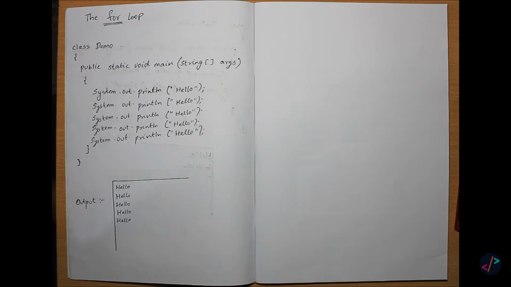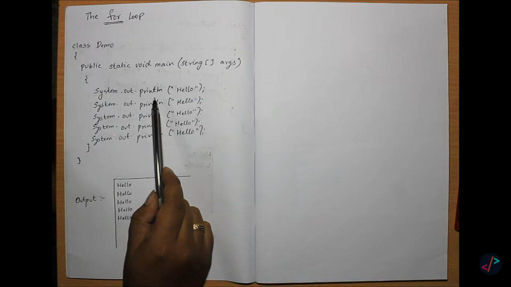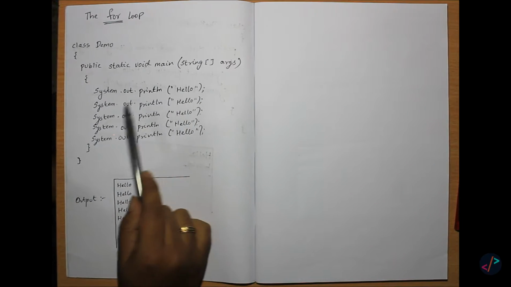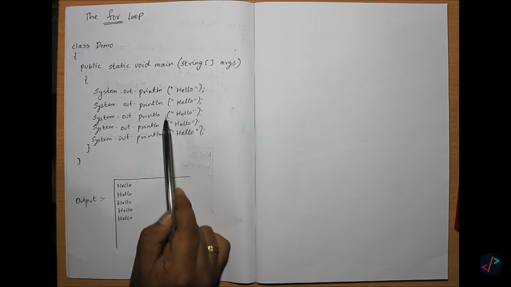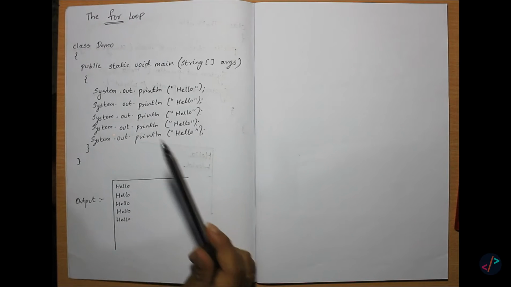However, if you now write a program like this, you will never be considered as a good programmer. Why? Because when you are writing a program, you should make it a habit that you should not repeat any code. What do you mean repeating of code if you ask me? If you closely watch in your program, you have now used the same statement 5 times. You have told system.out.println hello, system.out.println hello, and the same thing you have repeated 5 times. You as a programmer should never write such type of code.